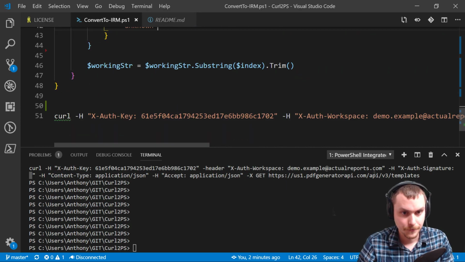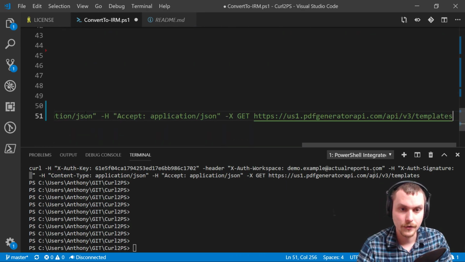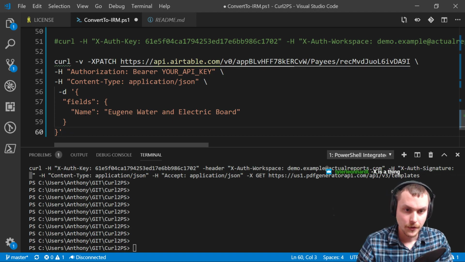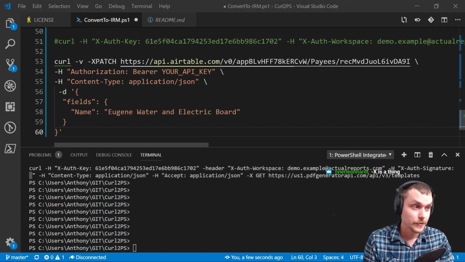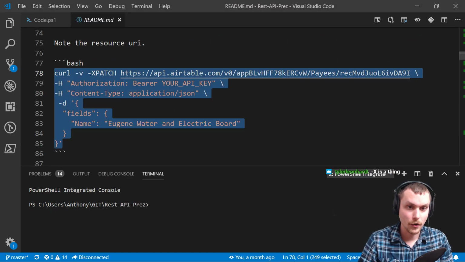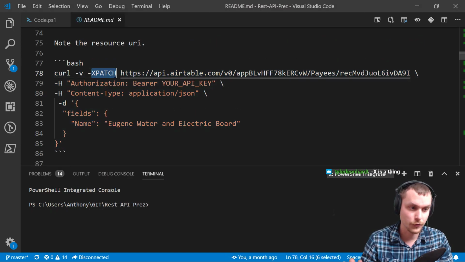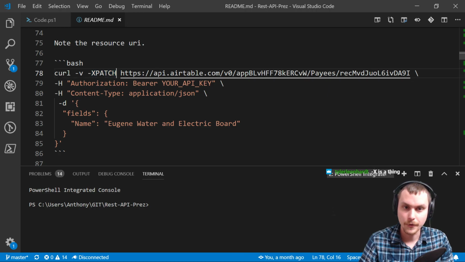But for now, what I'm going to do is we're going to borrow this and use this as another example. Let's see, -x. So I know -x is a thing, but there's supposed to be a space between -x and the method. So here, I'll bring this up again. So I got -x patch. There's no space there. I wasn't sure if that is a thing or not.